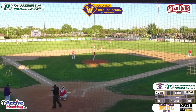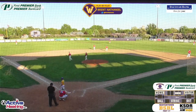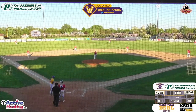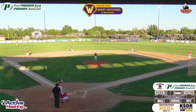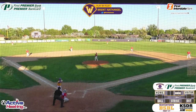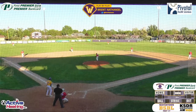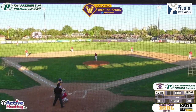First 3 for Watertown will be Trevin Rodden, Drew Denzer, and Braden Zog. For Watertown, here in the home half of the first inning, scoreless between Watertown and Groton. I'm Brett Nathaniel along with you here this afternoon. After Zog, it'll be Thatcher Roth, Colby Locker, Marcus Rabine, Bryce Holtz, Carson Muchler, and Jack Hesh. Cogley is on the mound here for Groton in this game number 2, sends Rodden a first pitch, ball 1. I'll give you the infield here for Groton in just a few moments.